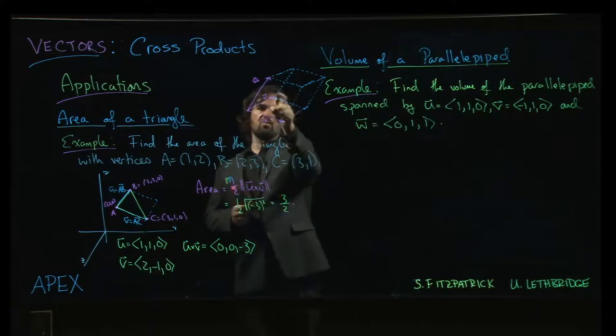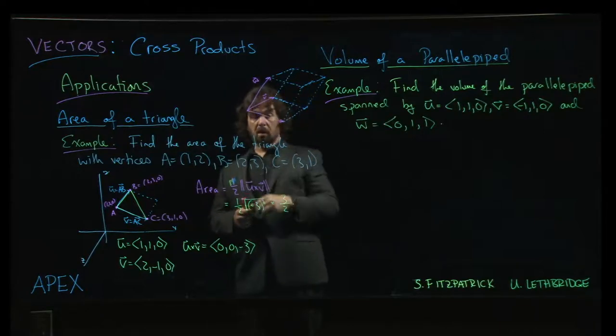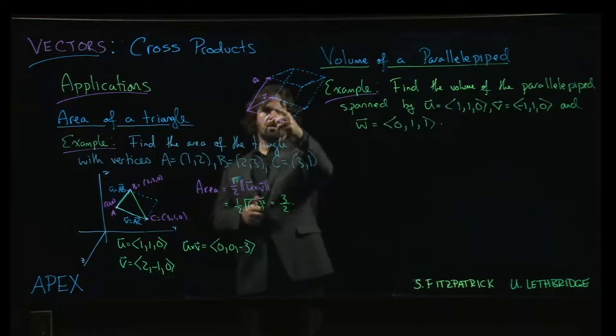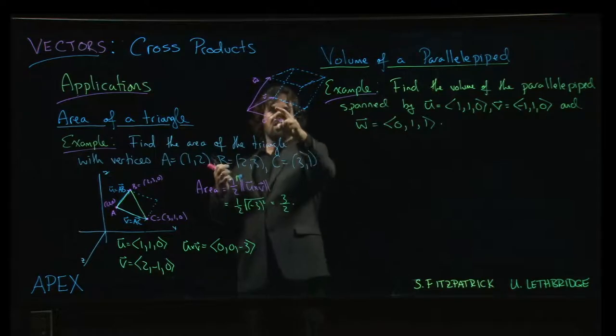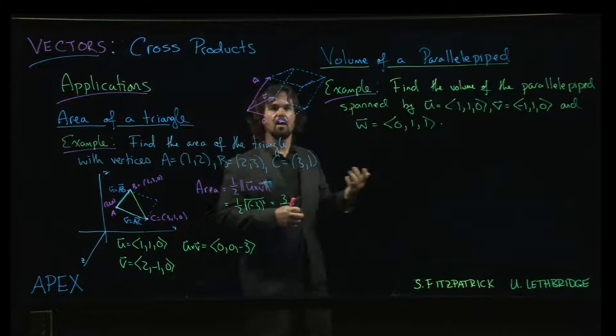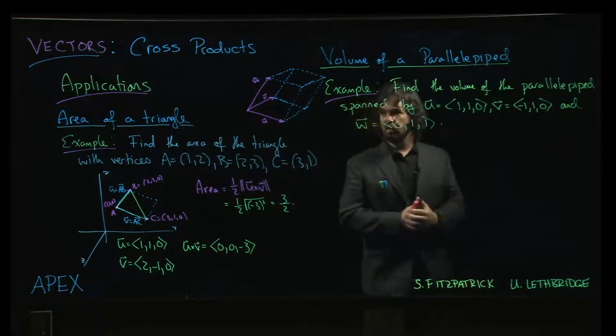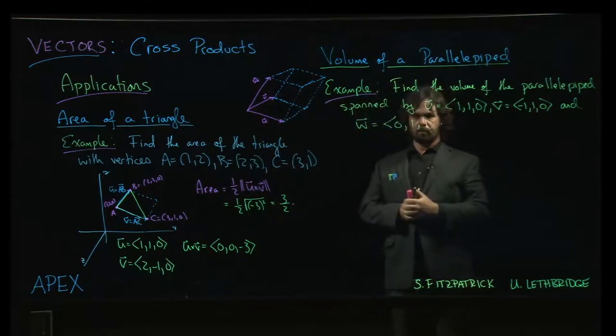These two opposite faces are in parallel planes. The front and the back are top and the bottom parallel planes. And they are also parallelograms. These two sides are the same. Those two are the same. Front and back are the same. That's the sort of object that you're trying to find.